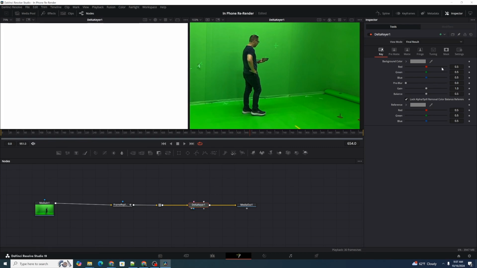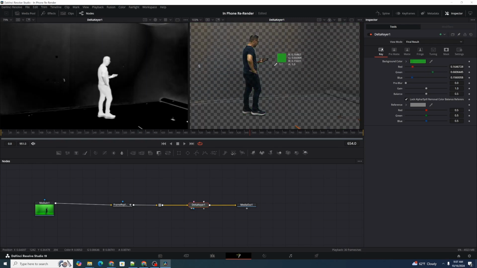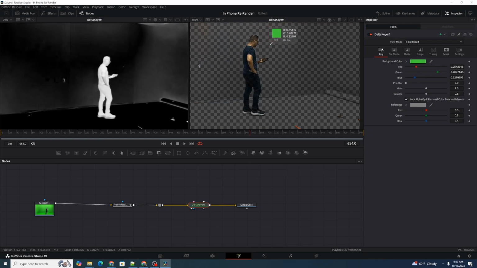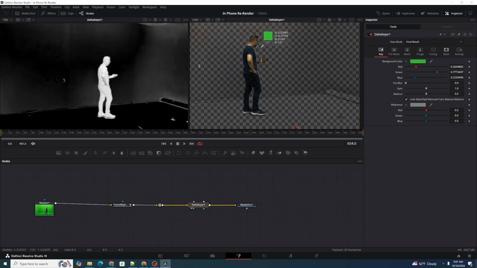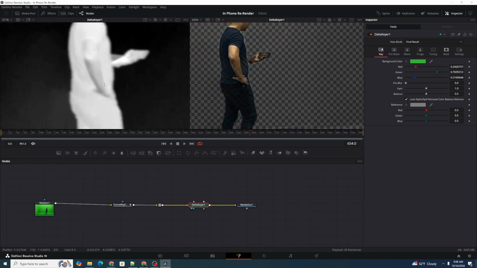So then we can highlight our Delta key here and come over here, grab our eyedropper, and as we move around, we can see what it's doing with the alpha channel on the Delta key here. And depending on where we pick, then we can pick some reasonable area to pull the key from. And this is 420 compressed 8-bit H.264 footage, so we're going to run into some limitations, but we'll go as far as we can.